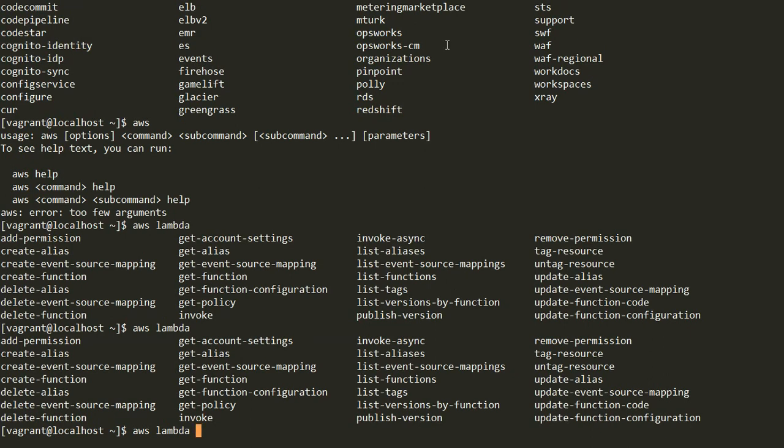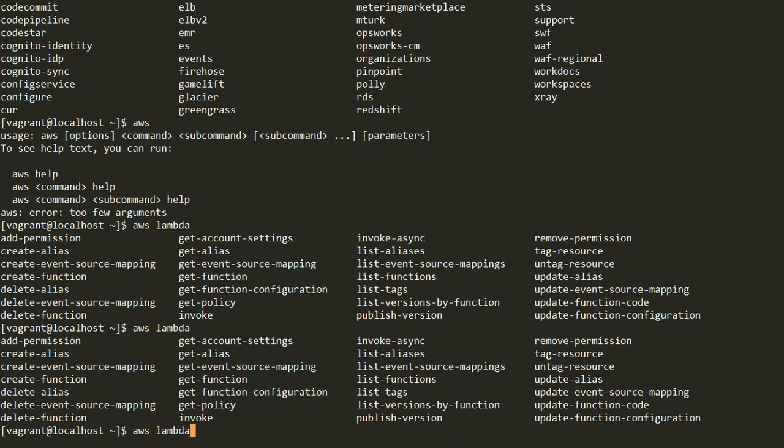See, there are so many services, more than 20 to 30 services, and to remember every action on every service, it is very difficult. So just by using this command completion tool, you can see that on this Lambda service we can use these many actions, like you can create a new Lambda function by using create function, and then you can update the alias. You can use this. So you can see that the command completion is working fine in my AWS CLI.